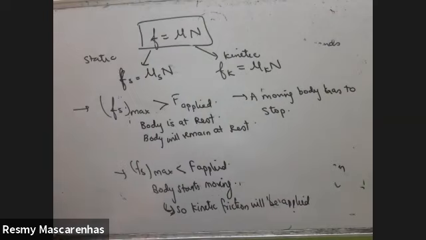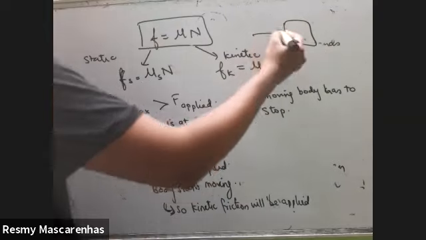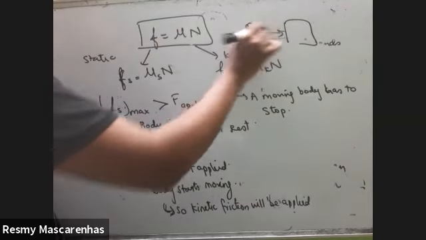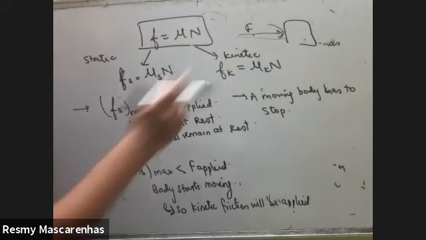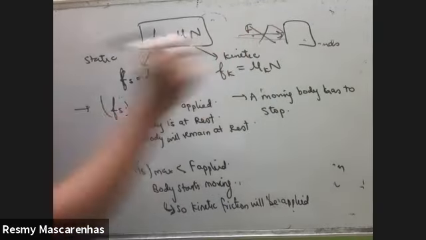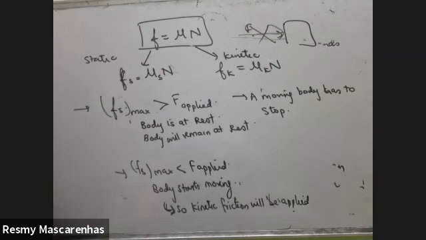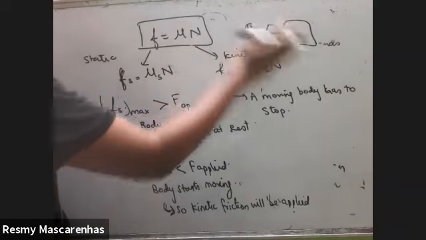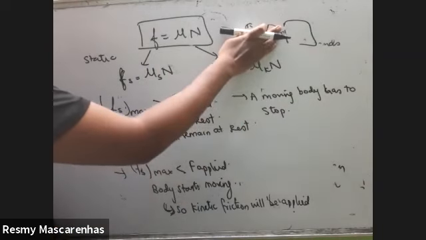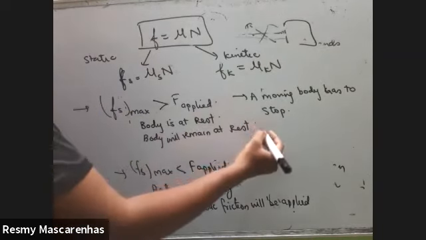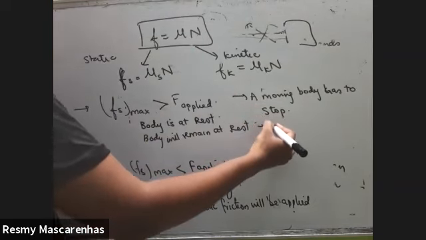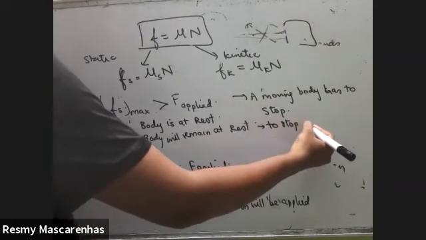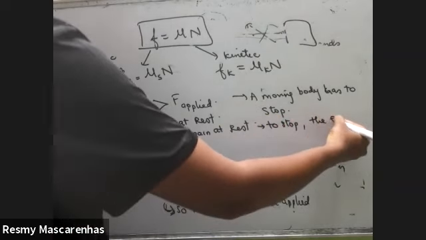So what you have to do, obviously, when a body keeps on moving, there is a force which has been applied, you're pushing it, that's why it is moving. But now if I want to make it stop, I'll have to remove this force so that the body stops. Consider you were pushing and pushing, but now you have to make it stop. So definitely whatever force you're applying, you have to remove. So that means, in order to stop, the external force is removed.